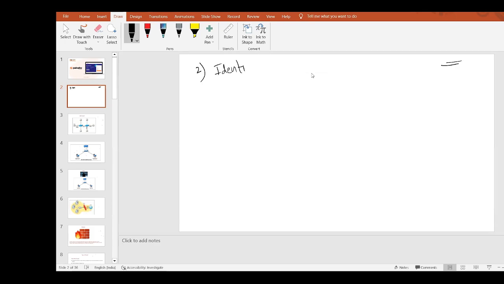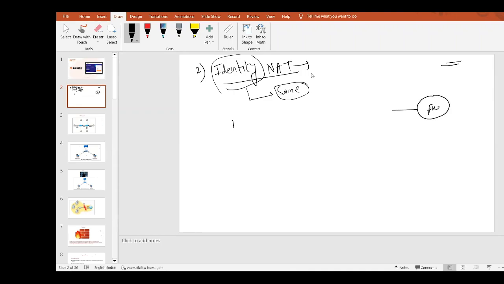So what is identity NAT? As the name says, identity means the same, a duplicate. Suppose we have two zones, inside and DMZ, and a packet goes from PC1 in the inside zone to the DMZ zone. It has to be NATed, meaning it has to go by the NAT configuration. I'm not talking about the IPs, because inside to DMZ it's the same: private IPs can go from inside to DMZ. Only for the public should it get a public IP.